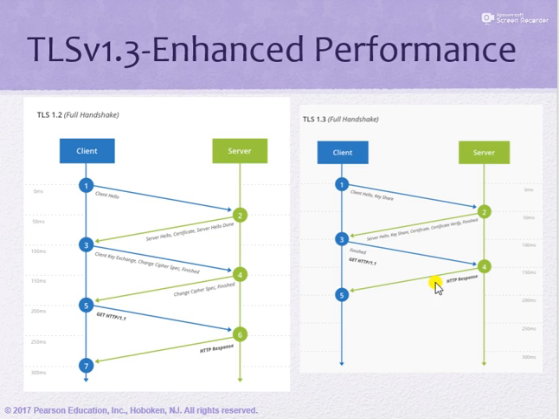So if we compare both TLS version 1.2 and 1.3, you can see that the version 1.3 handshake saves an entire round trip, because everything is done in this one round trip. Round trip means a message sent from client to server and coming back. In this one round trip, all information has been shared. So it saves the next entire round trip, hundreds of milliseconds, a major improvement over the TLS 1.2 handshake.